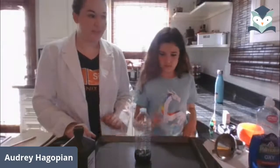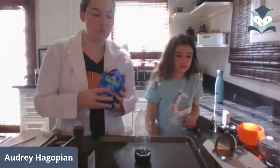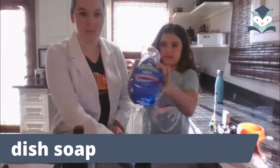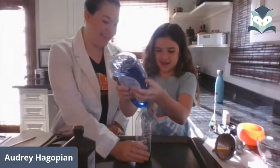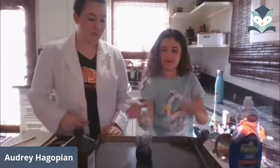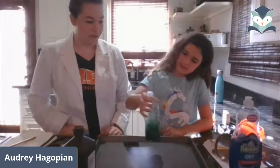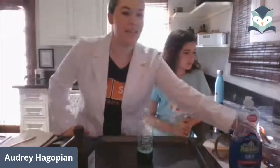Perfect. All right, the next ingredient is dish soap. Just any that you have at home works. And this is a very scientific explanation, a big squirt. You just put it right into your bottle, a big squirt. That's perfect. And then just like the food dye, we're going to pick up our bottle and give it a little swirl. All right, perfect. Okay, now the next step, we're going to make our catalyst.